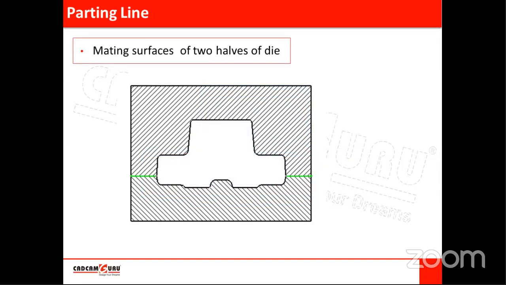Now we will see how to fix the parting line. Let us understand what a parting line is. It is the meeting surface of the two halves of a die. These are two dies. This one is the die, and here there is a cavity. As far as the die is concerned, there is only the die, no component. These dies are manufactured separately. How to design this die or how to get this die shape, we will see in tomorrow's session. After designing this forging component, we can get the die easily. So we will get the die out of our forging component.